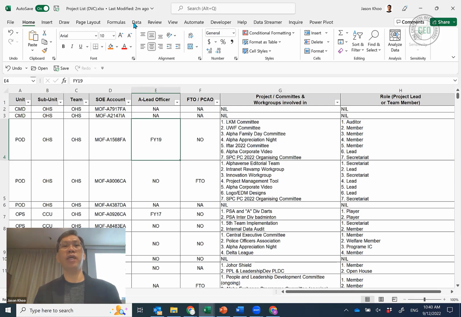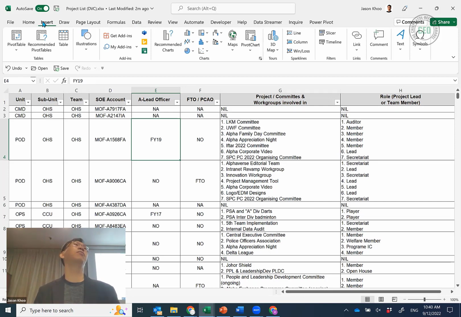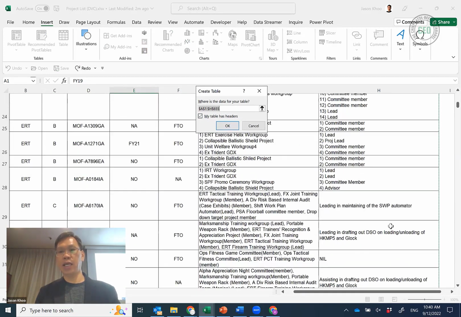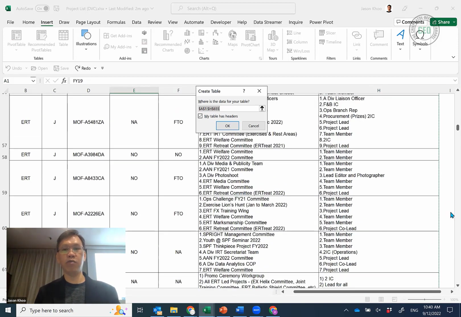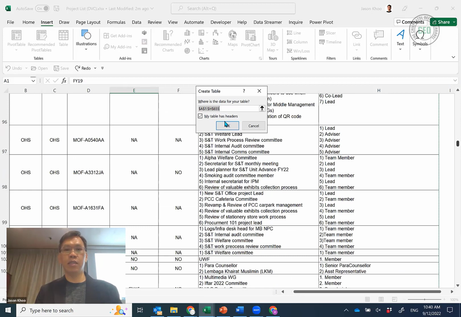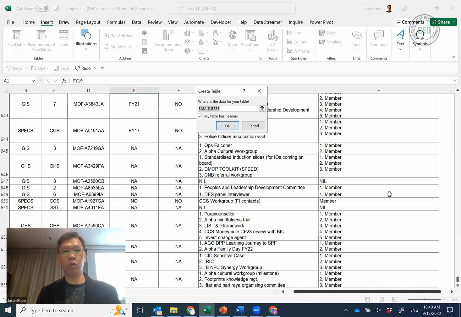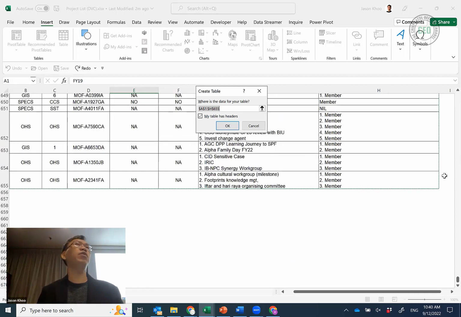The first step to do Power Query is to go to the Insert tab and convert this to a table. Go to Table here. It will range up the number of columns that you have, no matter how many, and the rows. So tons of rows here. Let me go to the last row, and it ends here. I actually look up the ending point to make sure every row is covered and there are no empty rows in between that may stop the selection halfway. My table has headers. Click OK.